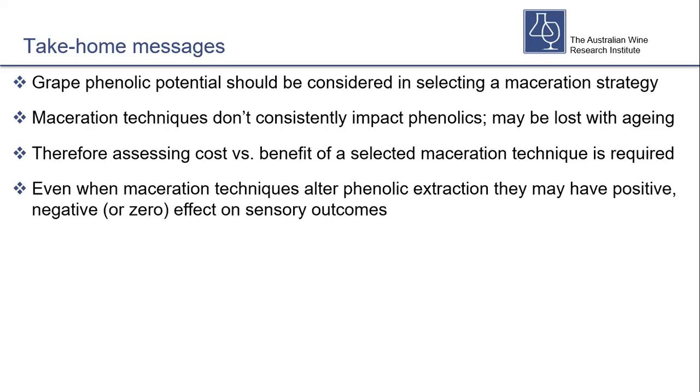So one can see here that even when maceration techniques alter phenolic extraction, they may actually have very little effect on sensory outcomes. For example, in the work I discussed about extended maceration, we saw that we could significantly increase phenolics with extended maceration, but there really wasn't much effect on wine sensory outcomes. So simply by using a yeast, one could achieve the same effect.